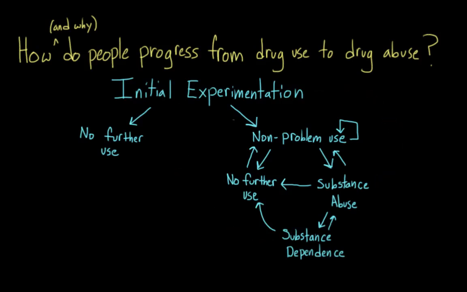One other very important part of this theory is that it holds that this cycle is repeated individually for each substance. So maybe John tries cigarettes once and then never uses them again, and maybe he used to drink alcohol once in a while but stopped when he reached middle age, and his cocaine use follows a more complicated path. This is very different from the gateway theory, which holds that using one substance can lead to the use of another. In this continuum model, each substance is considered individually. And because of this added complexity, it might be a more realistic way of looking at how people move from use to abuse.